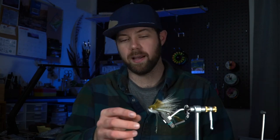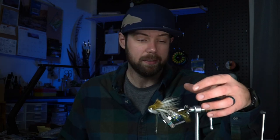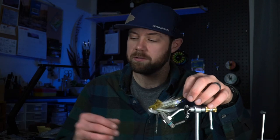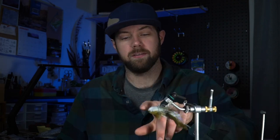I was just tying up some flies for the boys at the shop and I thought, gosh, we haven't done a streamer video in a little while. So I thought this would be a fun pattern to show you all. This is what I think of as a trout slider. It's kind of a hodgepodge of what I've seen other people put out there. It's really similar to most of the templates you see out there for articulated flies, but it gives us a chance to show off some new materials like ripple ice dubbing and just really dive into trimming a deer hair head with a dubbing underneath. And you don't get to do that a whole lot.